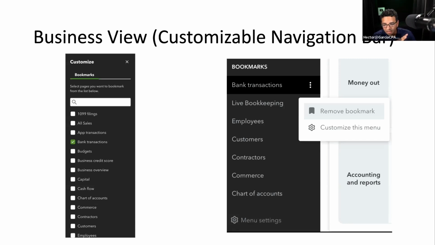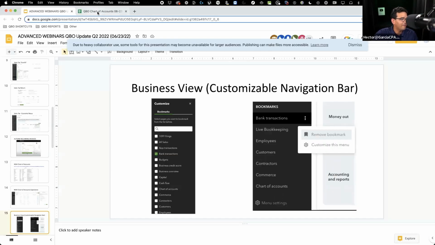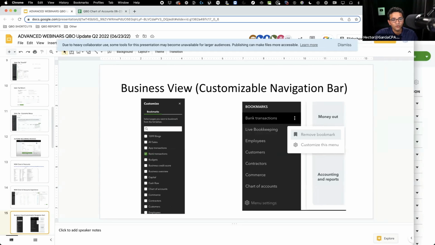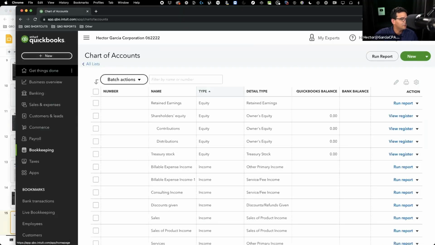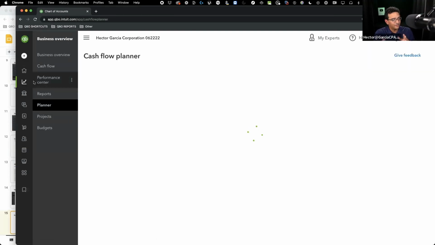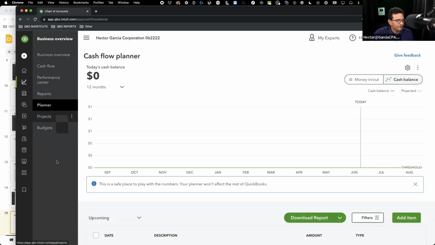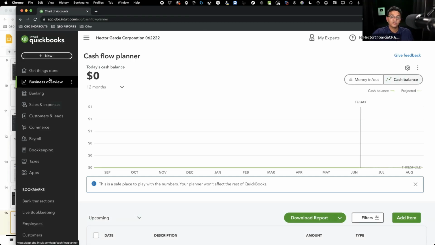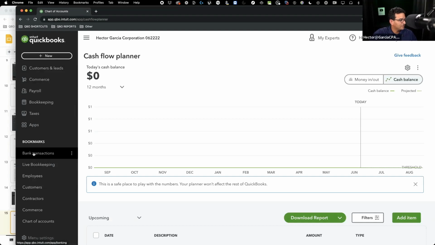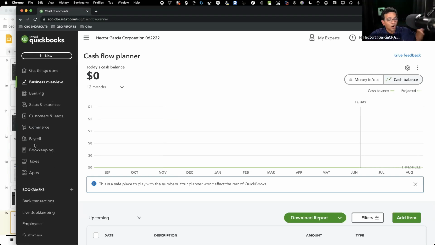Now, let's move on and talk about the customizable navigation bar under the newer accounts under business view. If you have a QuickBooks Online file, and generally the newer ones would do this, that has this new dual layer left navigation bar, where you click on something and then another sub layer opens right under it, there's a really neat feature. This is actually great. I'm going to give total kudos to this, which is called bookmarks. You can choose what quick things you access all the time that you can see on this screen.